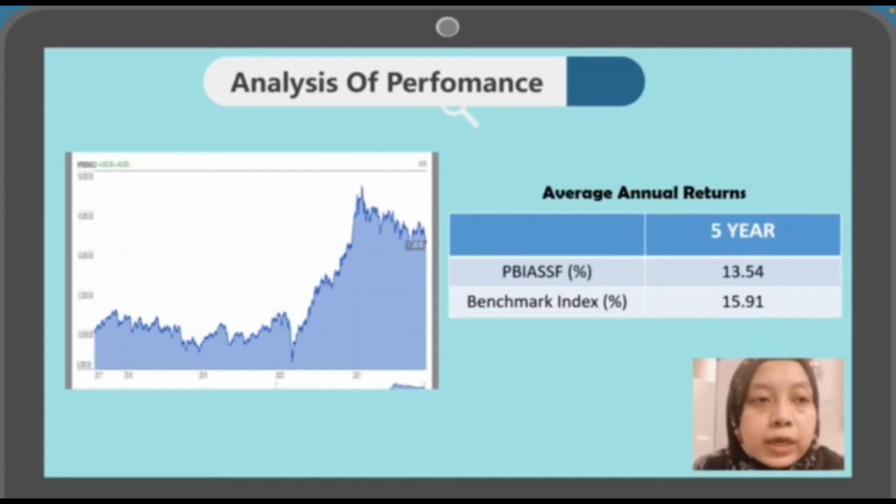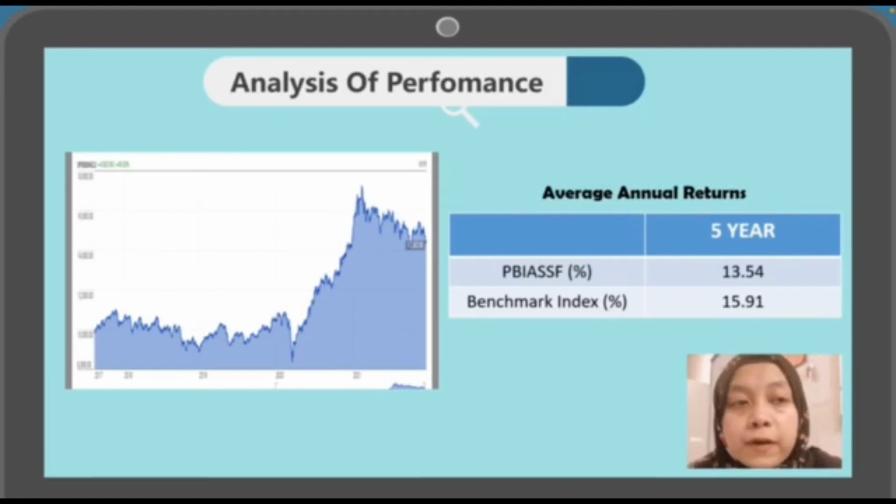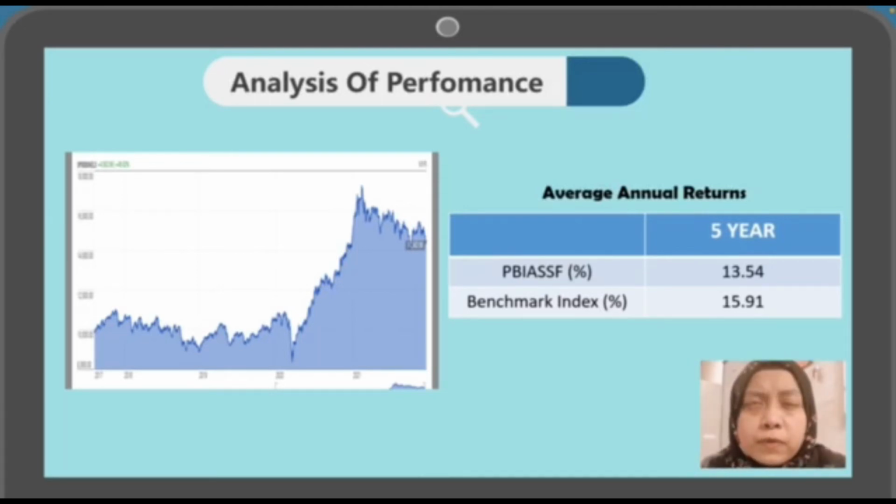As we know, Public Mutual is the number one unit trust fund management company in Malaysia, under Public Mutual Berhad. It is the first unit trust fund management company in Malaysia, because the size of the fund managed by Public Mutual from 2018 is 59.5%. Public Mutual is under Public Bank Berhad, which has been established for more than 40 years. That's all from me.